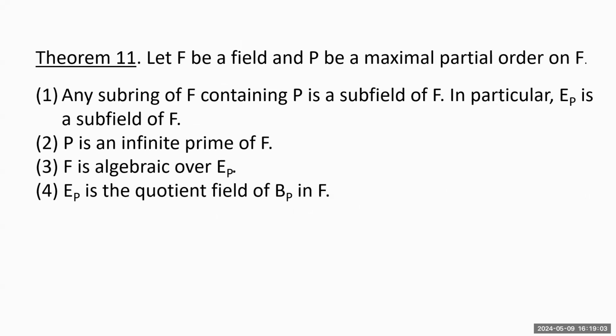Also, there are some basic properties for a maximal partial order on a field. Any subring containing P will be a subfield. So in particular, E_P will be a subfield. P is an infinite prime, as I mentioned before. And F will be algebraic over this subfield E_P, and E_P is the quotient field of A_P in this field. Those properties can be verified pretty straightforwardly.